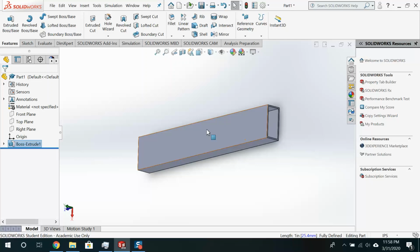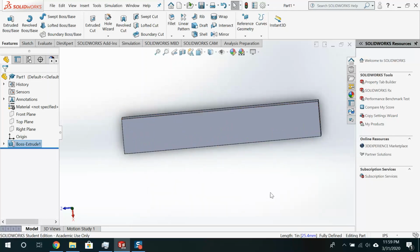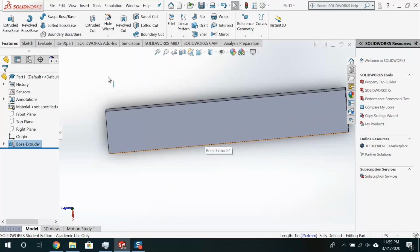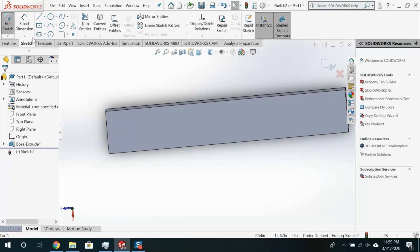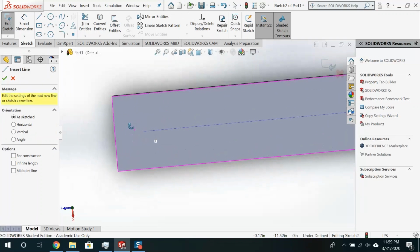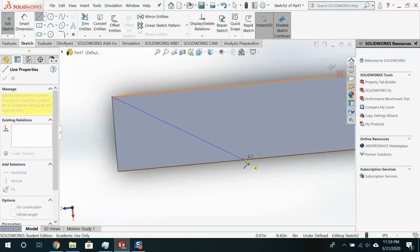So let's say that I had this box channel and I want to use it as a flipper, for instance. The simplest thing that I could possibly do is, on the side of my box channel, turn it into a wedge instead. So what I'm going to do is go to Extruded Cut. I'm going to click on the side face of it, and I'm going to do something pretty simple where I create a line, go from here to anywhere around here. Really, it doesn't actually matter.